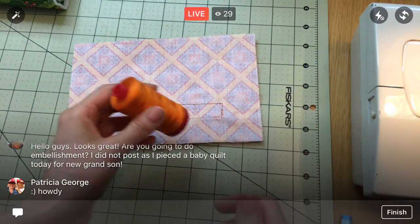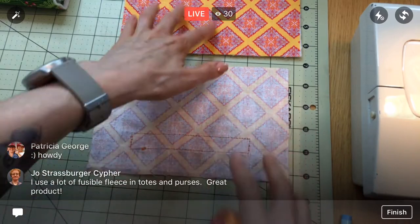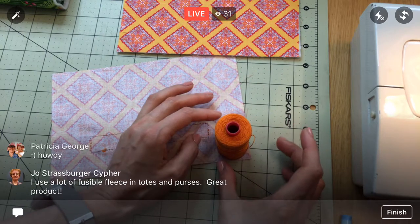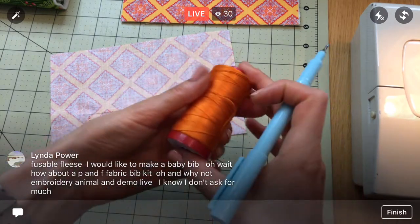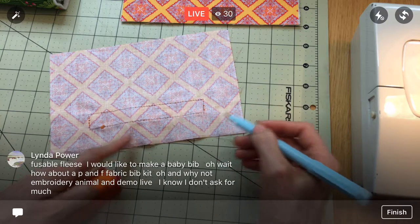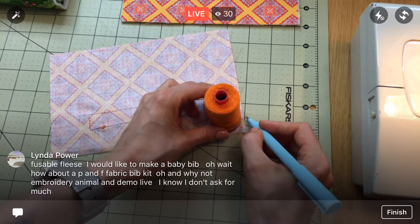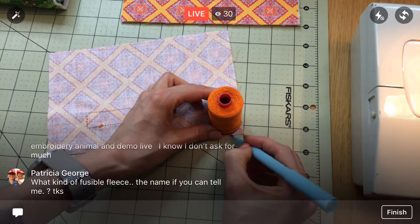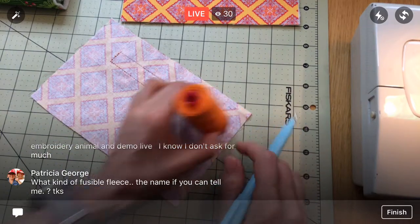There's the option to embellish this too, but I don't think I'm going to - I kind of like the grasshoppers as is. This is my first time using fusible fleece and I might have to break it out and do more after this project. I'm going to use the base of my top stitching thread to mark the curves. We're using a half inch seam allowance, so whatever curve I mark, my actual curve will be another half inch in. I'm using a water erasable fabric marking pen.